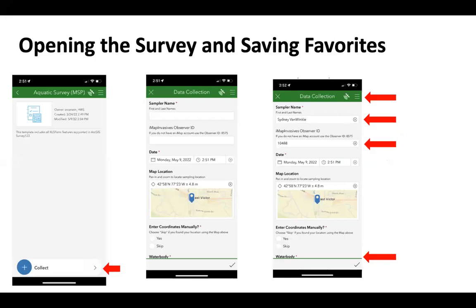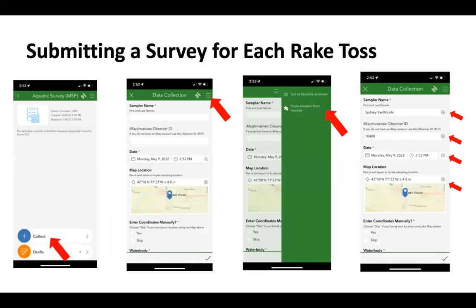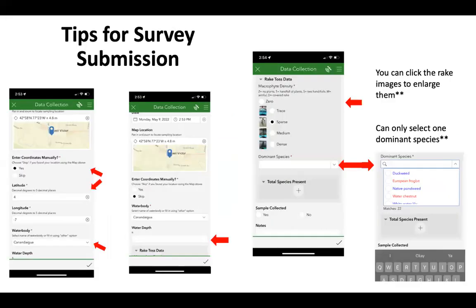It'll start with your name, your observer ID, which if you don't know it or you don't want to find it or whatever, you can put the number that I have listed there. Then you'll do the map. If you use the map, you'll skip entering the coordinates manually. So that would be skipped.